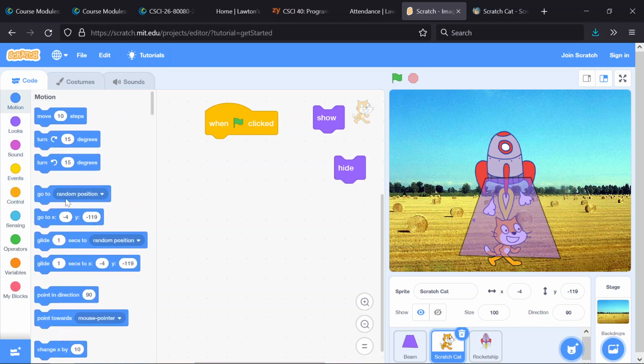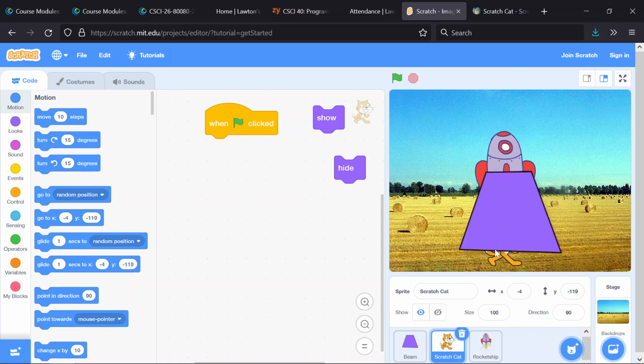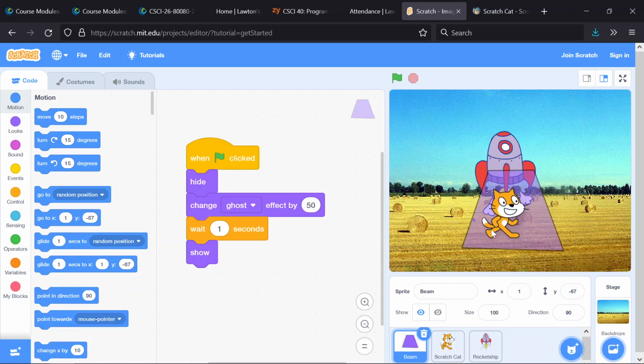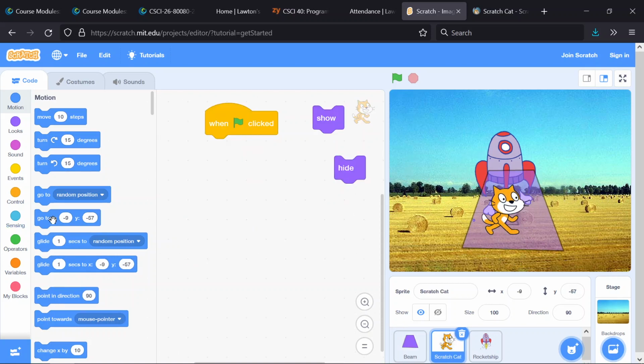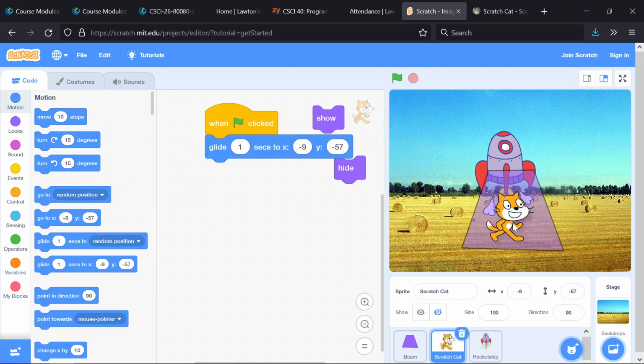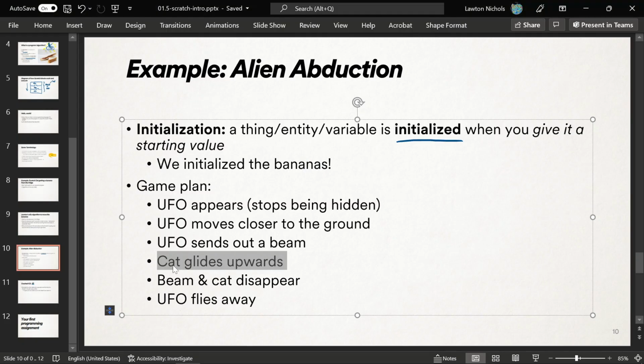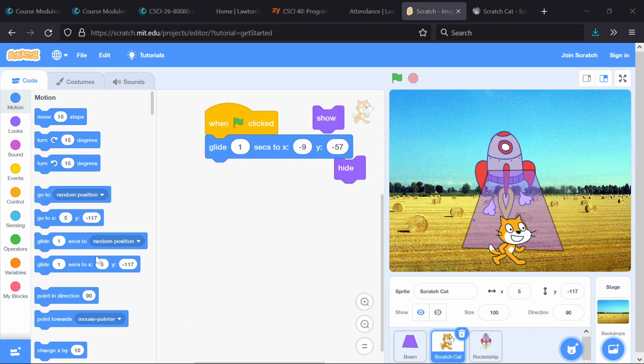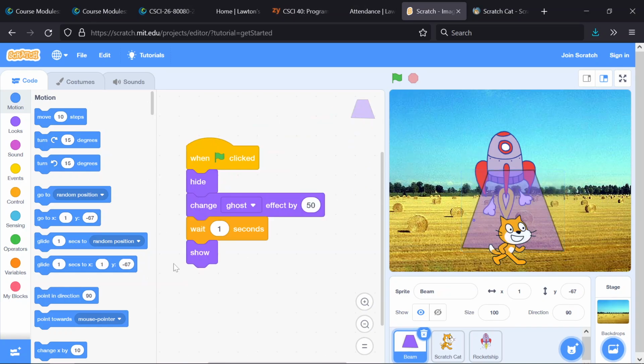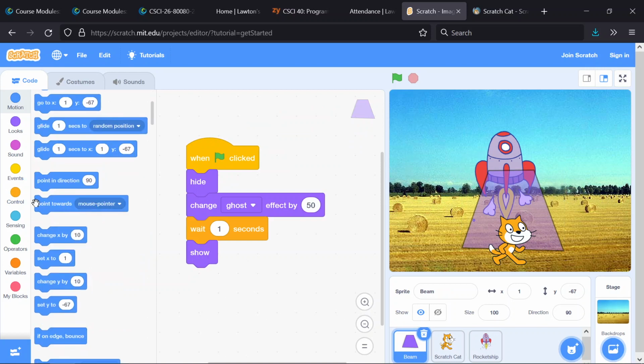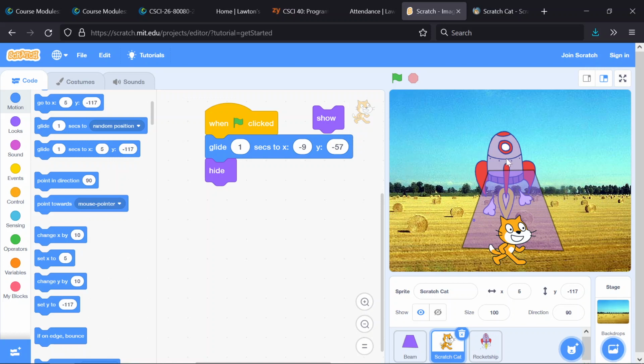So let's move him from where he is to closer to the ship, like right there maybe. That's a good spot for him. So glide 1 second to there. And then he's going to fly away. The beam and the cat will disappear after he's in the ship, so the cat will hide himself, and the beam will also hide itself. And then the rocket ship will fly away.